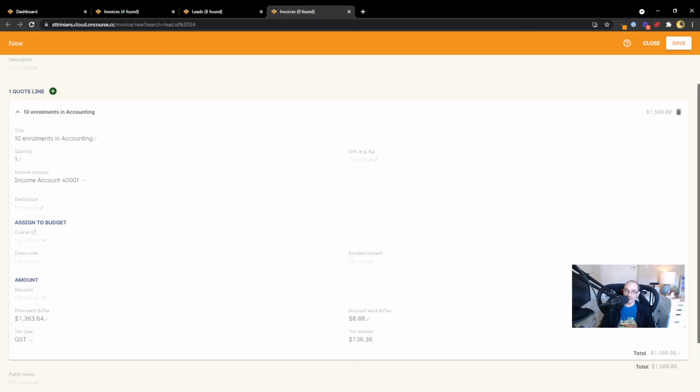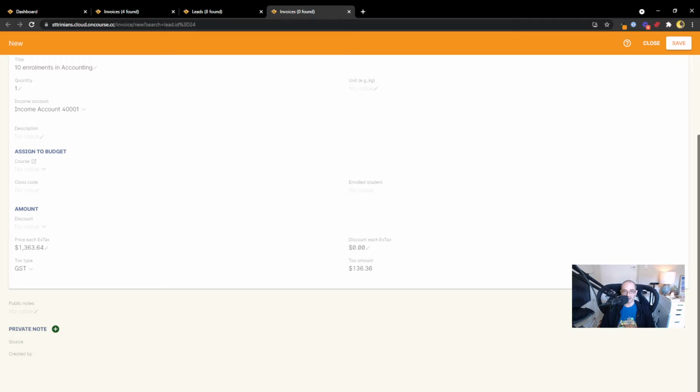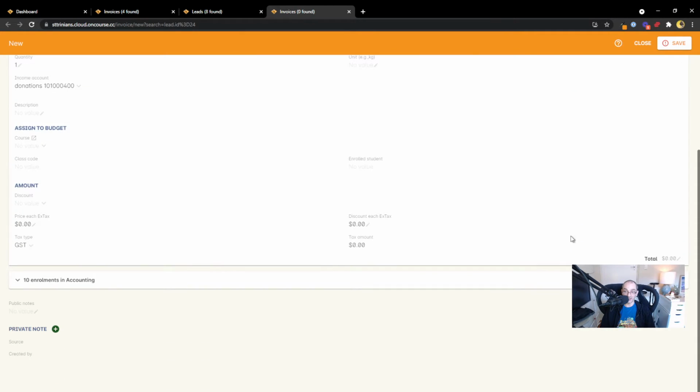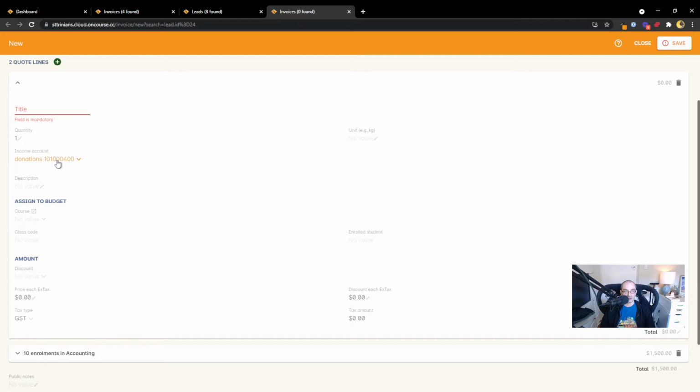And don't forget you can set your tax types and stuff if you need to as well. And then if we want to add one more quote line, we'll just hit the plus button here. I could delete the last one if I made a mistake just by hitting this bin icon.